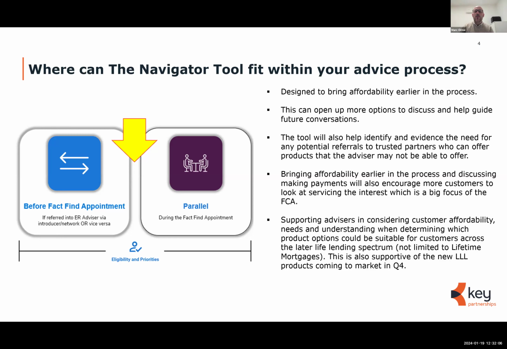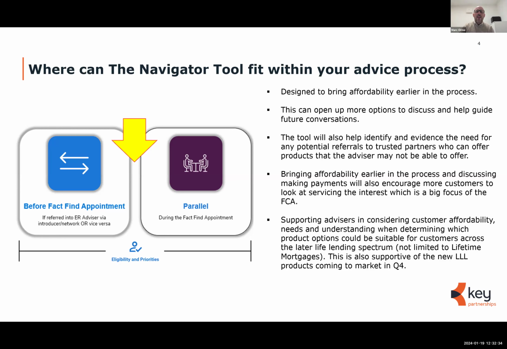For anybody looking at this from a standalone point of view, you may have a client typically over the age of 50 where you could run this calculation and look at the navigation tool. That will help aid what type of product solutions you can look at yourself as a mortgage advisor, and whether it's appropriate to look at referring over to a specialist equity release advisor through Key partnerships.